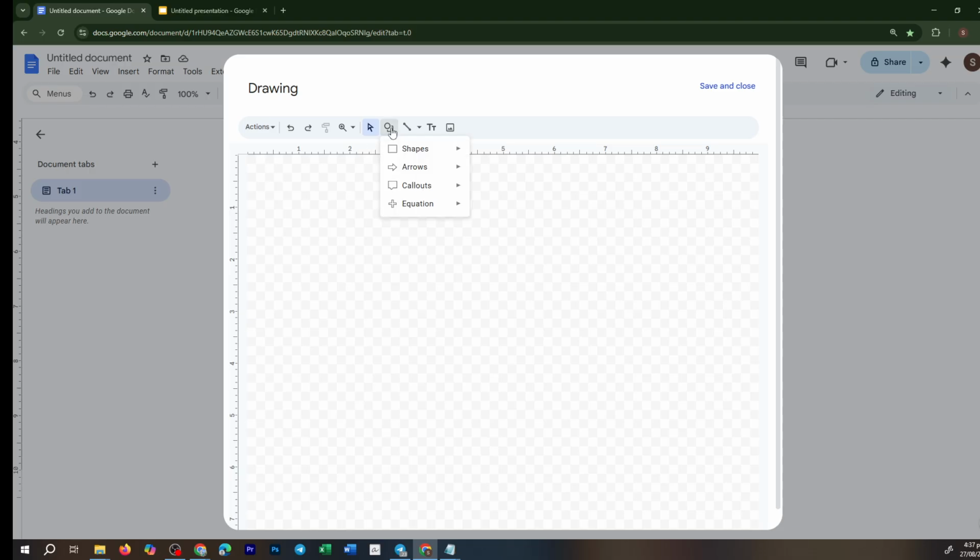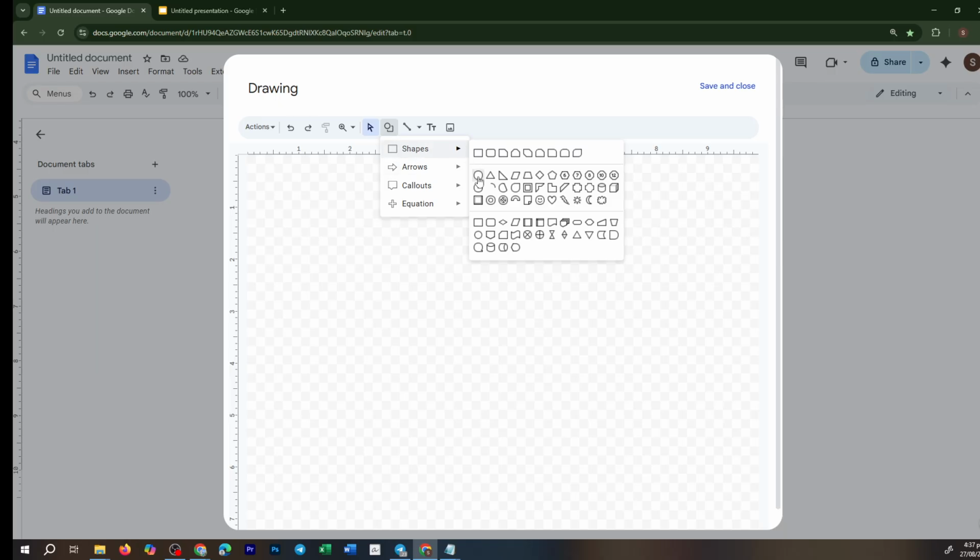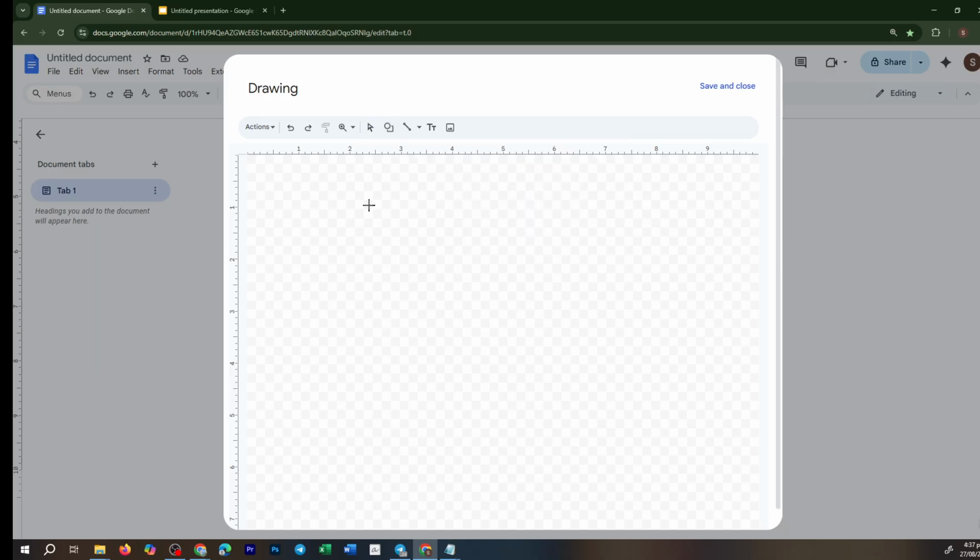For circling text, we'll want to choose the circle shape. If your aim is more of an oval than a perfect circle, you can opt for the oval instead. After selecting your shape, use your mouse to drag and draw the shape on the drawing canvas. You have full control here to adjust the size and dimensions to frame your text perfectly. Once you've created the circle or oval, it's time to work around its appearance.